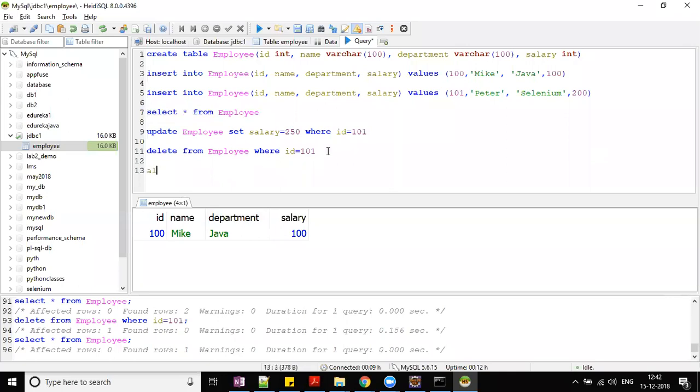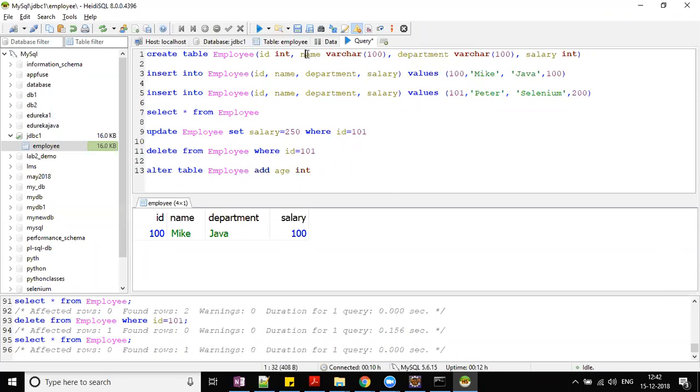So you can say alter table, table name employee. Then I'll say add column. I have ID, name, department, and salary. I don't have an age column here, right? So I'll say add age, and I'll make it of type int.